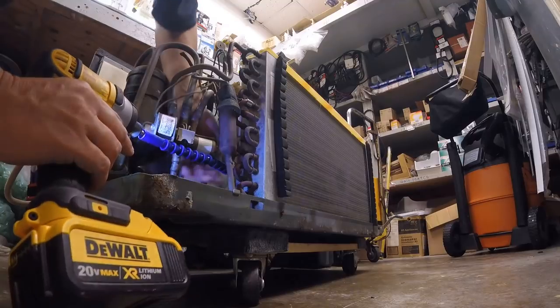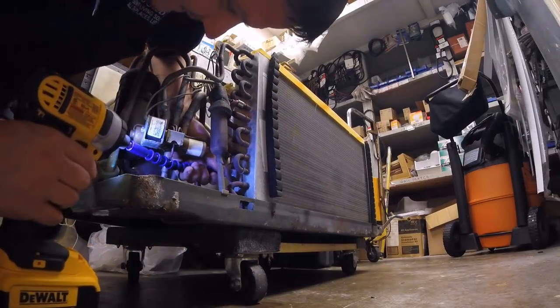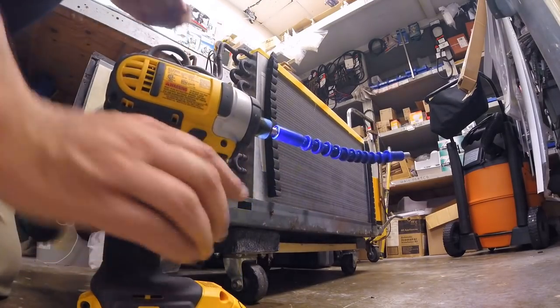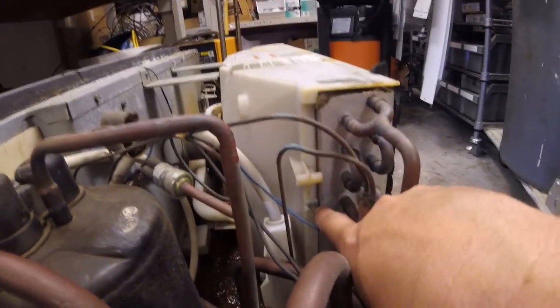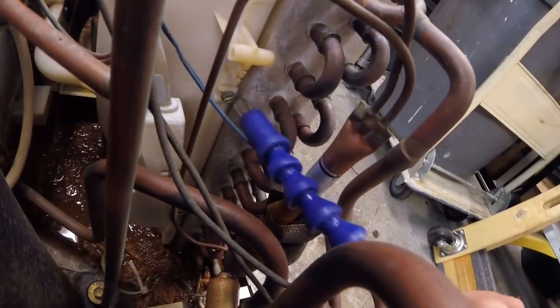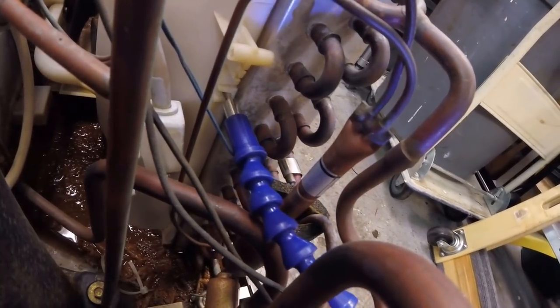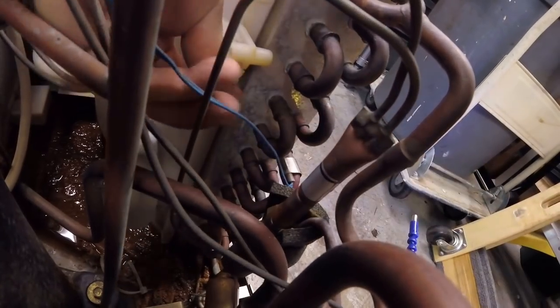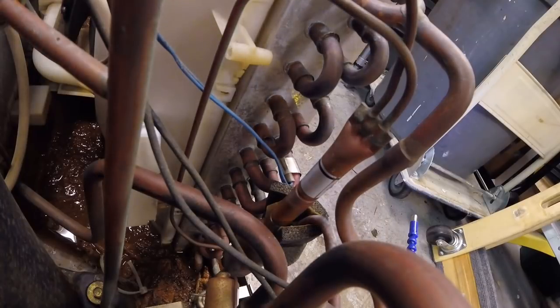Well, that compressor's hot. And believe it or not, this thing was running in heat. Alright, so now I gotta take out that little screw there. Look at that, in the mix. Take that screw out. I'm just going to put the screws up here on top. Alright, those are the two hardest screws to do.